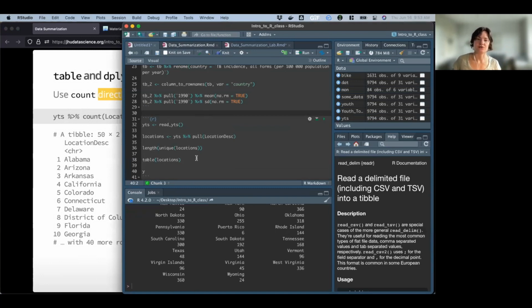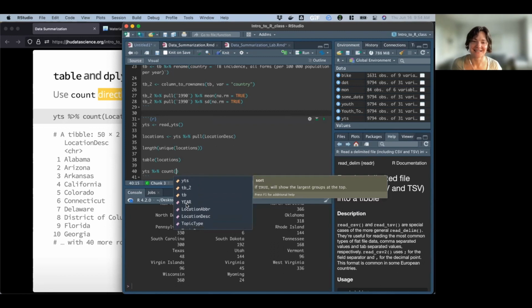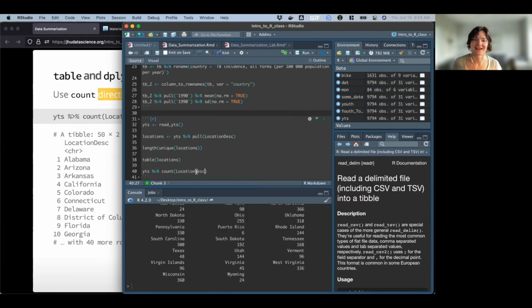So I can do YTS count and let me get rid of this extra space. Count and location. Oops. It would help if I could type correctly. Location description. Okay. And I was using tab to autocomplete there.